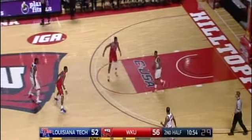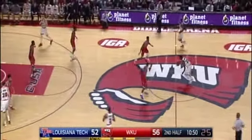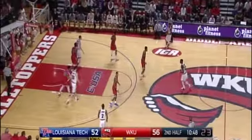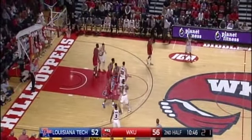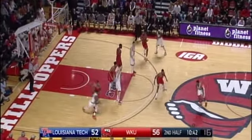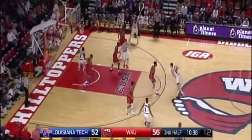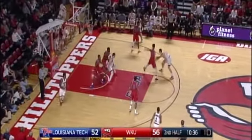Here's that 2-2-1 full court press again for Louisiana Tech. Cosby bouncing in the middle of Edmond. He lets the traffic clear, now walks it front court with a pass on the right side to McNeil. Here's the freshman guard. McNeil has 5 assists tonight, so he has broken the record previously held by Patrick Sparks, most assists by a Hilltopper as a freshman.